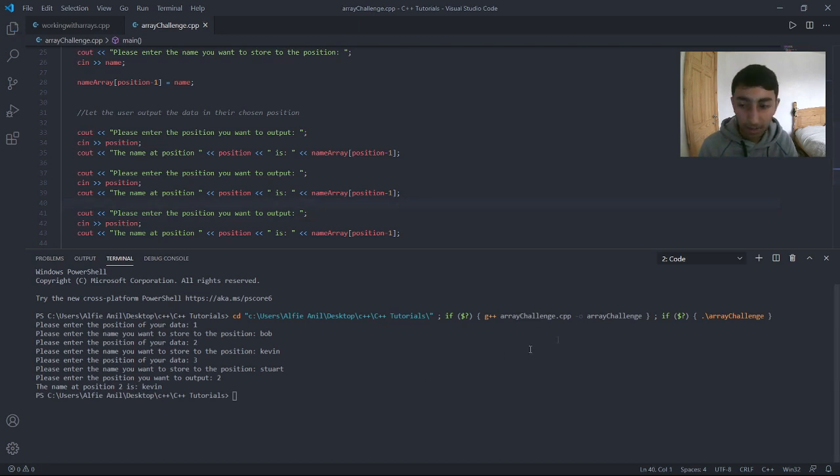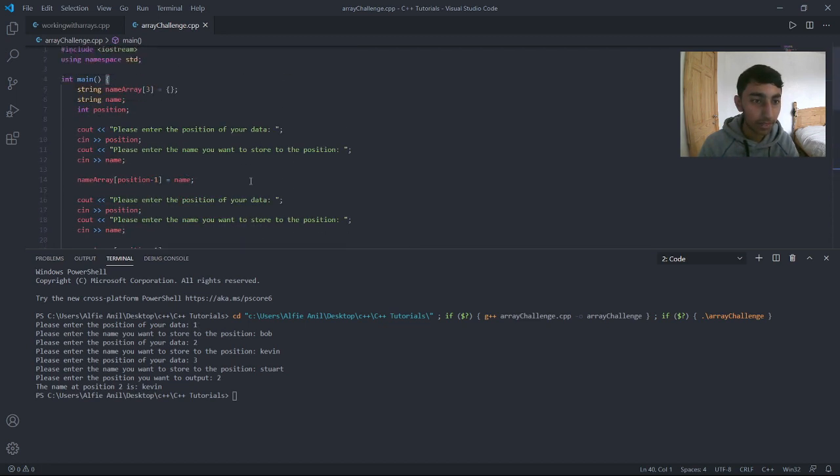Okay. Now, what you can notice is that these are all joined together and there's no space in between. So one thing we can do to fix that is we can put a \n like this.